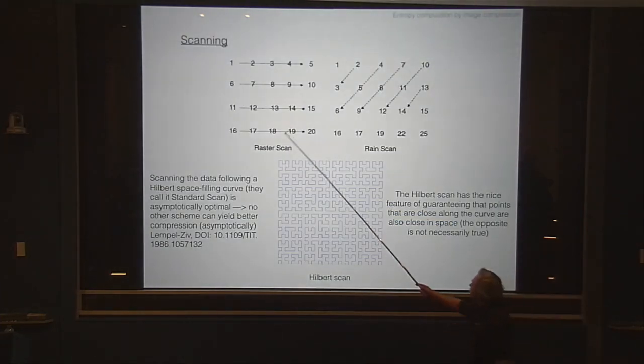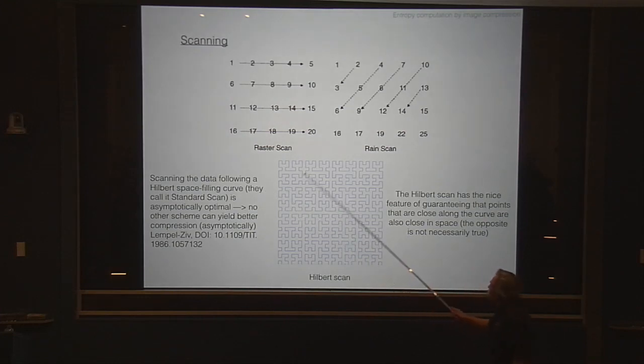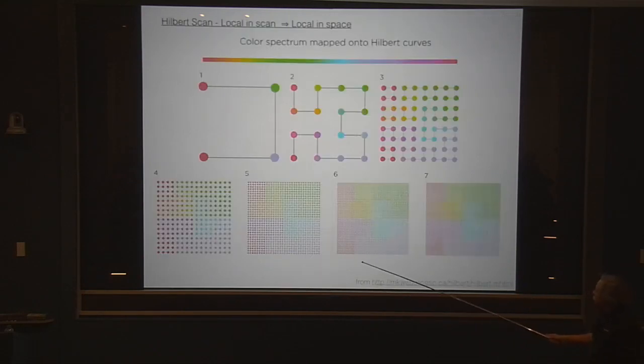And the answer is, well, you can do a raster scan like that. You can do a rain scan like that. The best one you can do is a Hilbert scan. A Hilbert scan is a self-similar scan, where you take a system like that and you essentially decimate or inflate it, depending on how you want to look at it, until you cover all the pixels in the picture. And this one has a sense of locality: if you're local along the line, you're local in the space you're looking at, unlike a raster scan. Your camera tends to use a raster scan because there's a horizon, and things are correlated relative to the horizon.